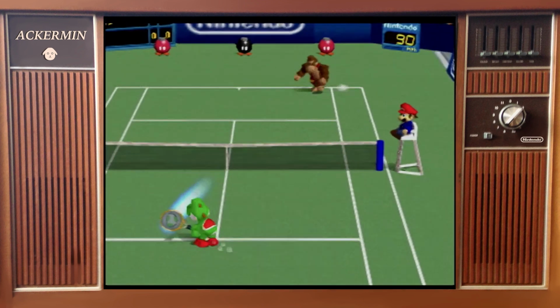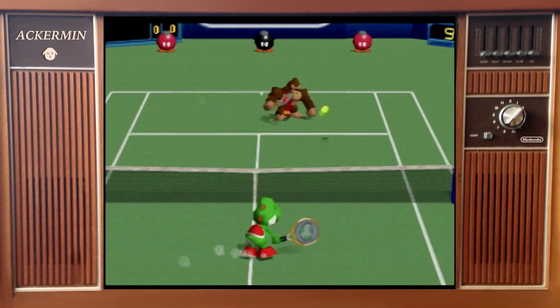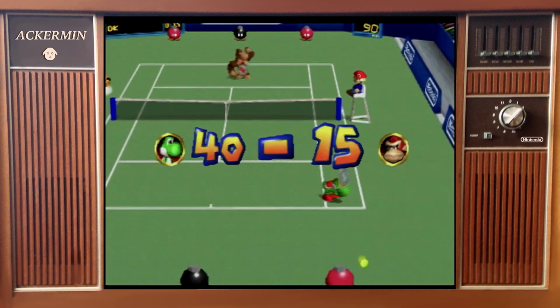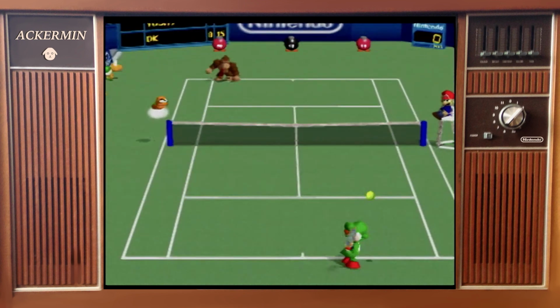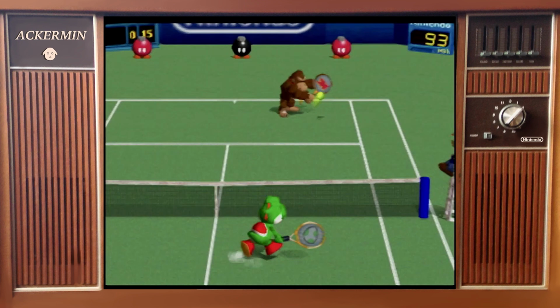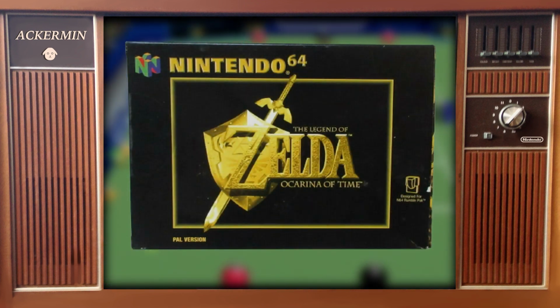It's pretty weird to me that even after changing the fronts, they just left the back the same because in a lot of cases it makes the back and front feel very disjointed in my opinion. Say what you will about the North American games, but at least they had a sense of connection. The PAL version of Ocarina of Time does look pretty cool though.